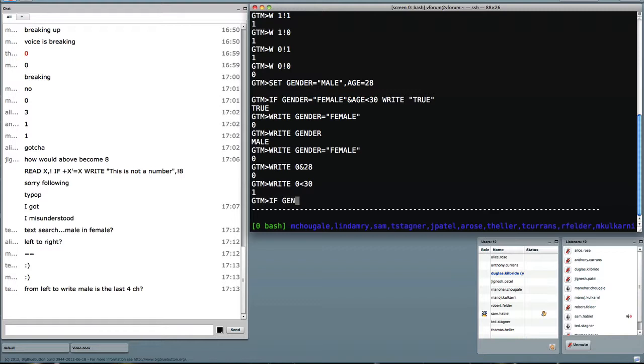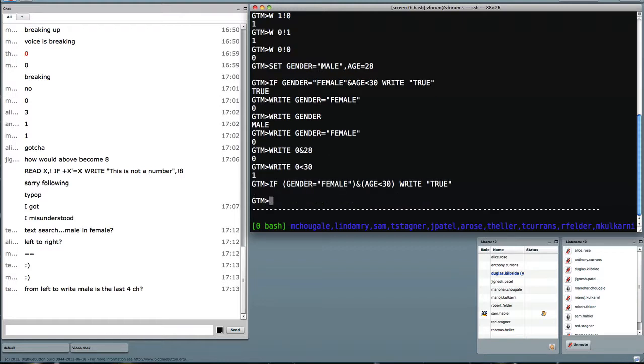So we can write gender equal female like this, and age less than 30. True. Now it evaluates correctly.